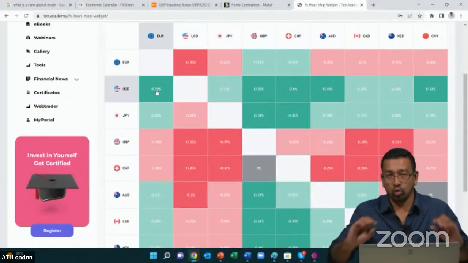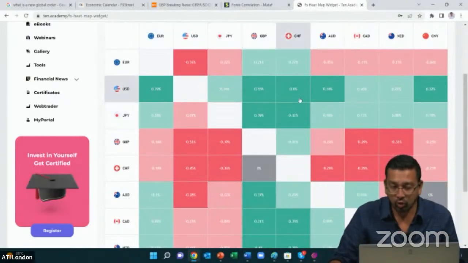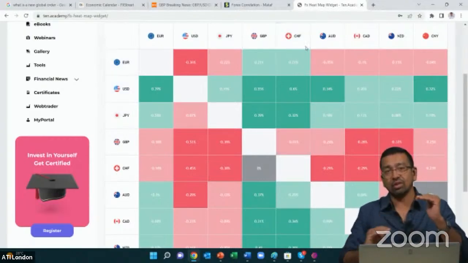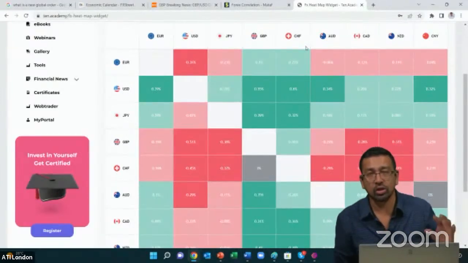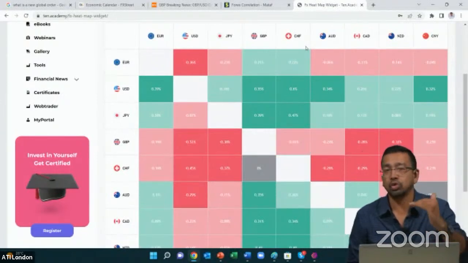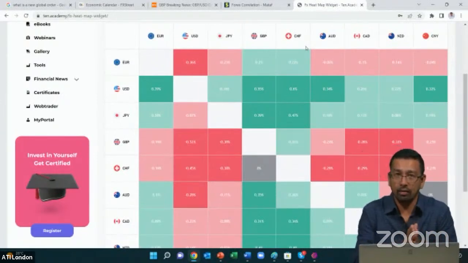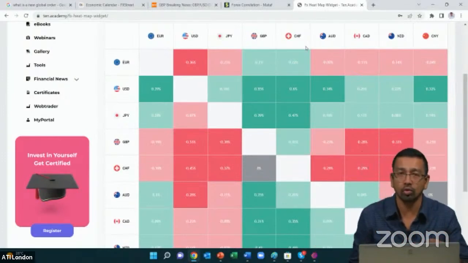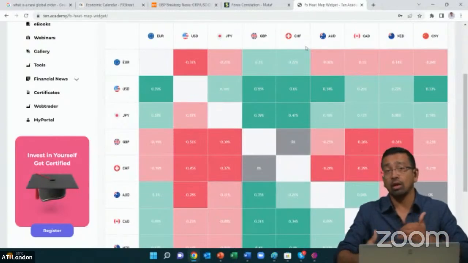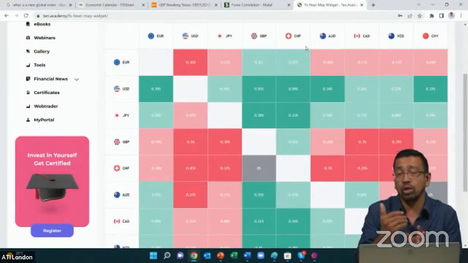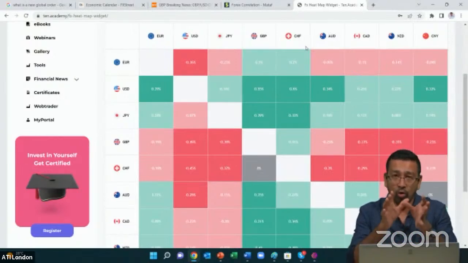Now, when you look at USD as a row, you look for the highest number. The highest number that I can see is 0.6 right here. It's USD versus CHF. USD versus CHF means that USD is more bullish than CHF, giving you more buying opportunity for USD. But once again, do not go straight onto your chart just yet, because it's just too early to do that. You need to take your time, learn to be patient, and be focused on what you need to gather in terms of information on the first step.